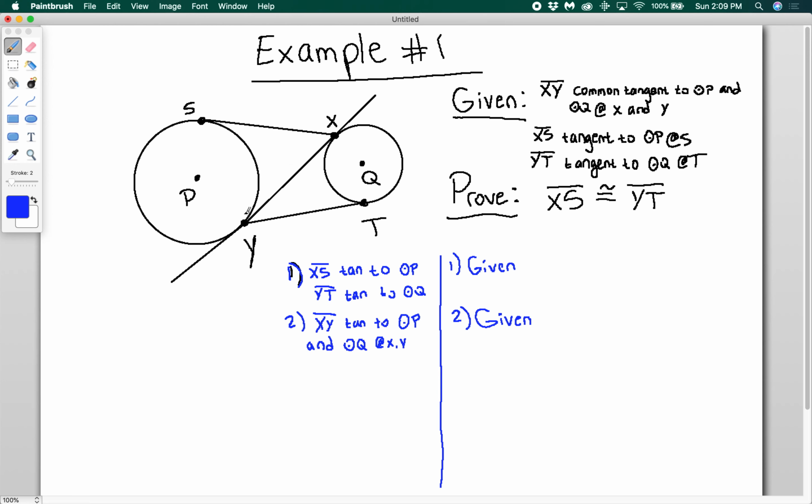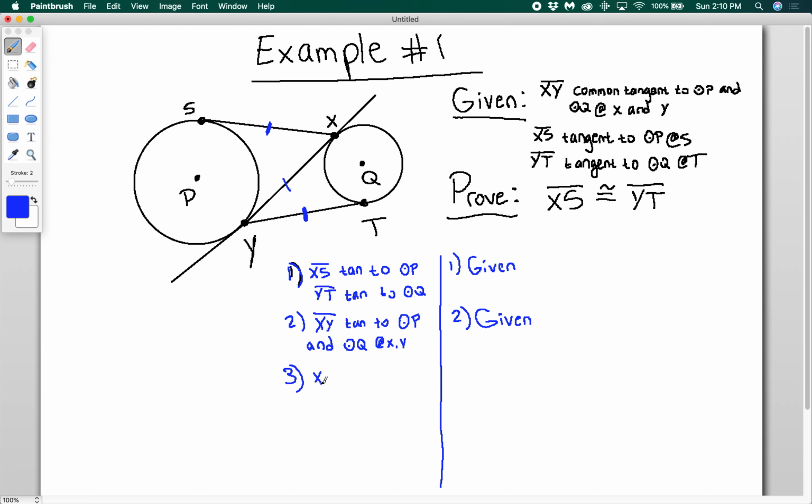And then I'm getting ahead of myself, because we're trying to prove these two things are equal. And if this is equal to this, right here and here, then we can make the same argument and say that this is also equal to this. And then by the transitive property, this is equal to this. So we've proved it. So I'm just going to write it out now in proof form.